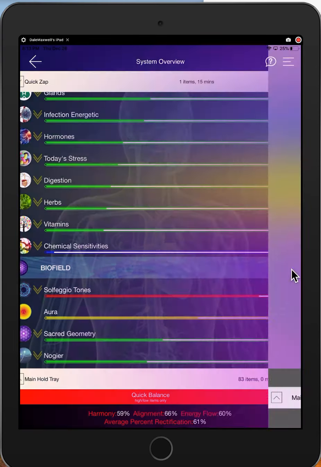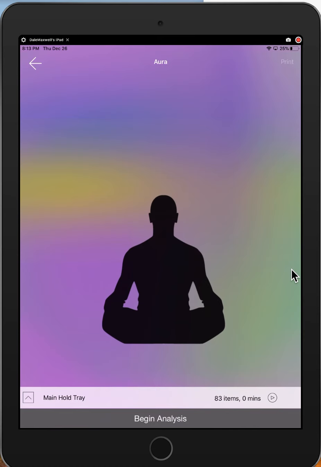Do the aura again, so you can see this was last time. We'll do it again. And we'll take a look at how it's changed.